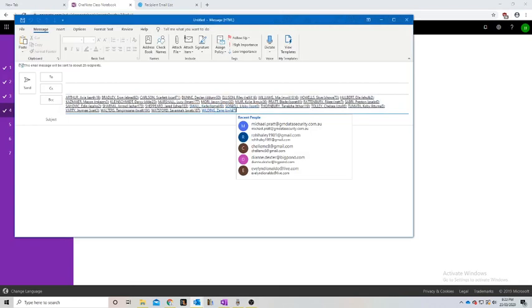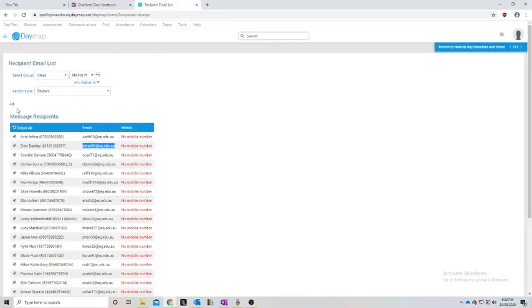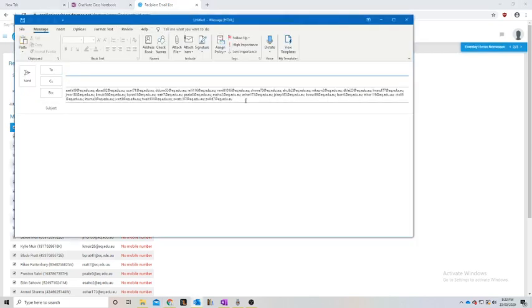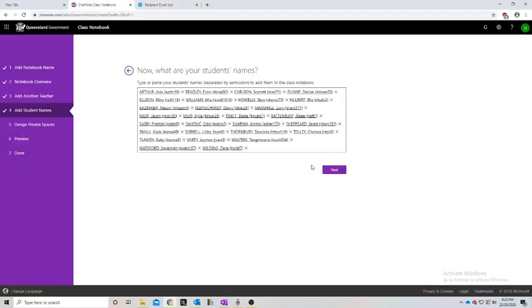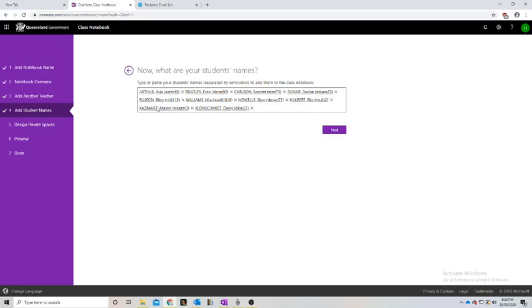And if you see here, it's actually gone back to the contact cards. So if that does happen, you can always exit it, re-click them all, or re-click select all, click on it again, and it'll generate the emails where you can copy and paste them. Okay, so then what we do is we hit next, but for now I'm going to delete all these because I don't want any of my students in. I've already set up my notebook, so I don't need to remake another one.